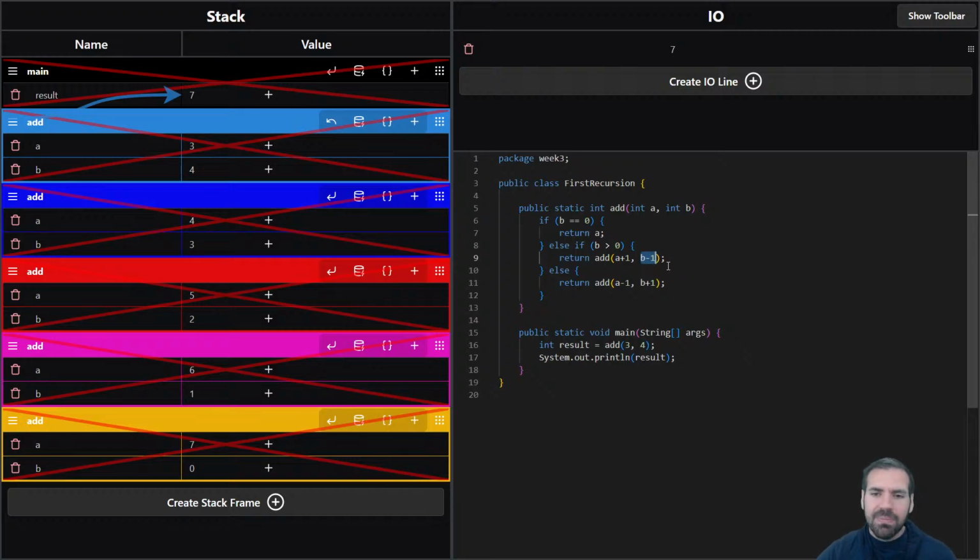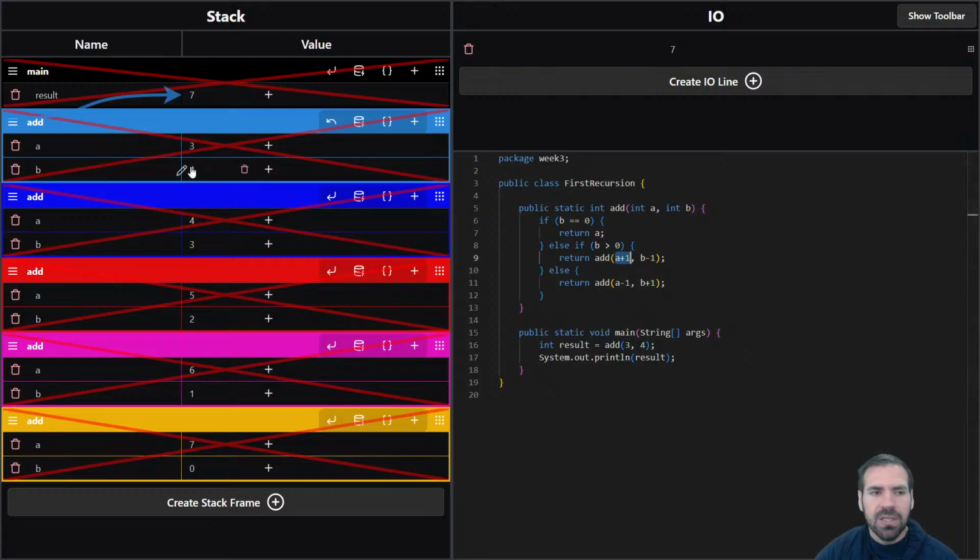If I call this method with b minus 1, whatever b is, I know it's positive, so if I subtract 1 from it, it is getting closer to 0. So I'm getting closer to my base case, and if I subtract 1 from b and add 1 to a, I'm going to get the same summation, the same result.